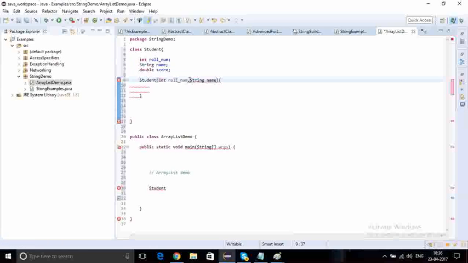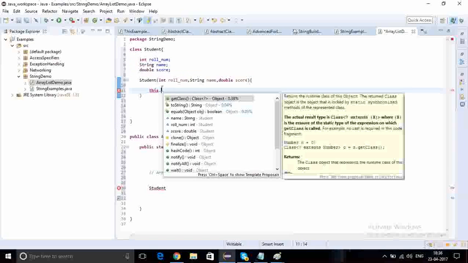So string name and double score. Here I am taking the same names for local variable names and instance variable names, so that we can try this keyword one more time.